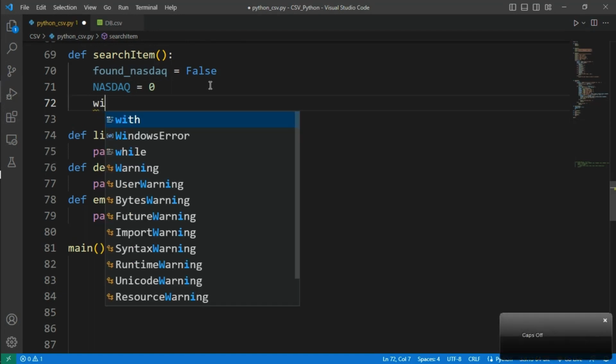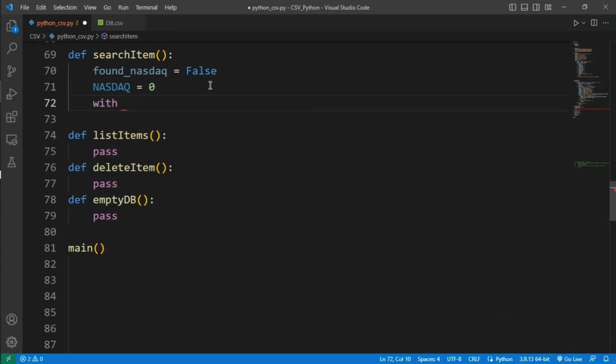What I'm going to do now is open a file with open. The file name is db.csv, and what we intend to do is read text.